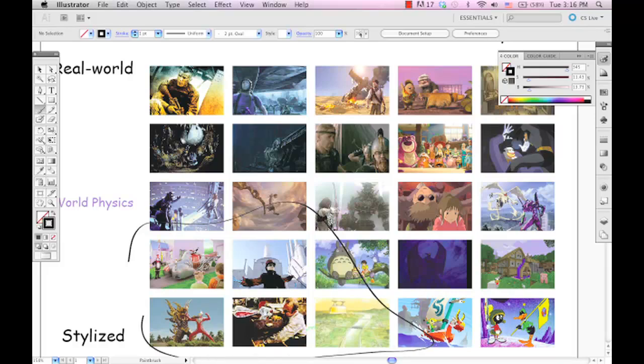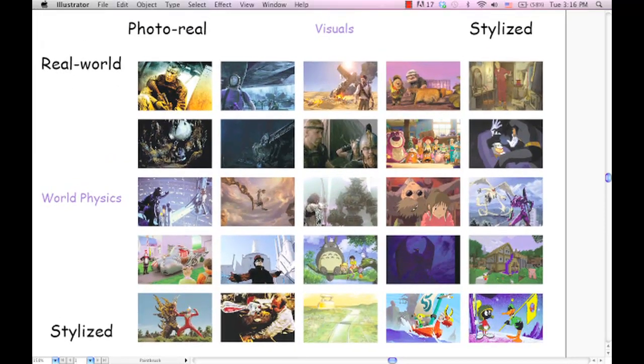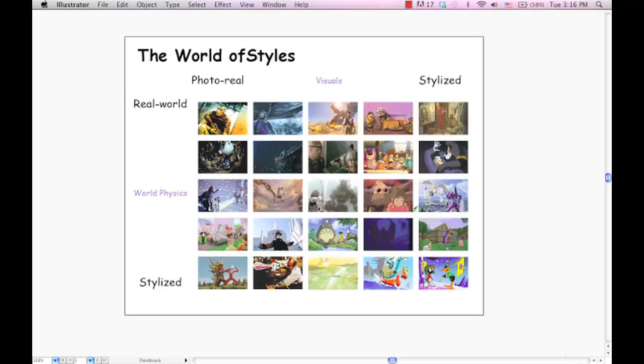So I hope this chart makes sense. Now, I don't expect you guys to make or duplicate this. This is merely an example for you guys to understand how these styles sort of work. There's a lot of things not included on this chart, so this is kind of an example, but not limited to, if you will, sort of a diagram. Again, I just want you guys to be able to be clear about this.